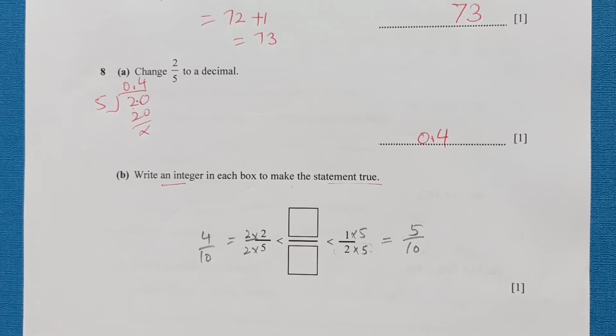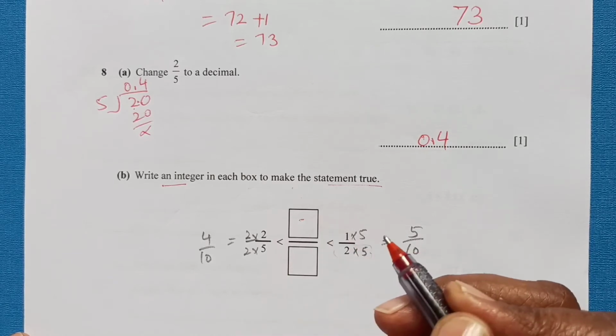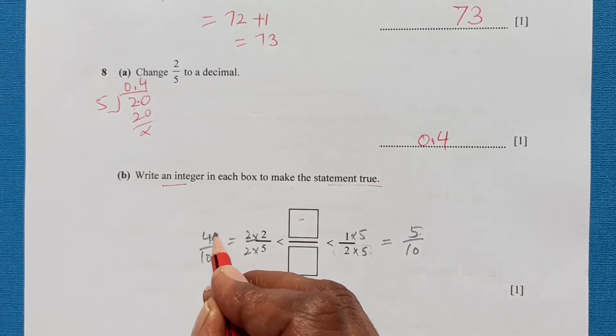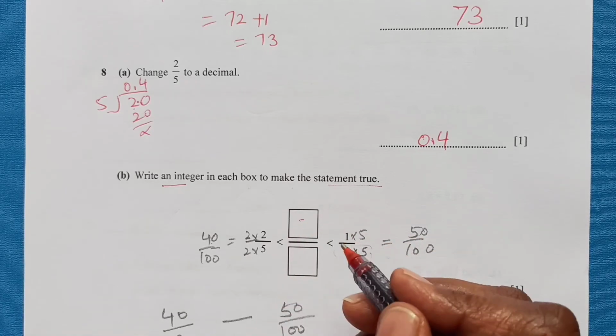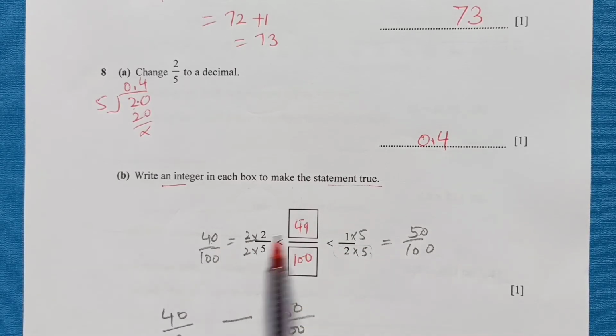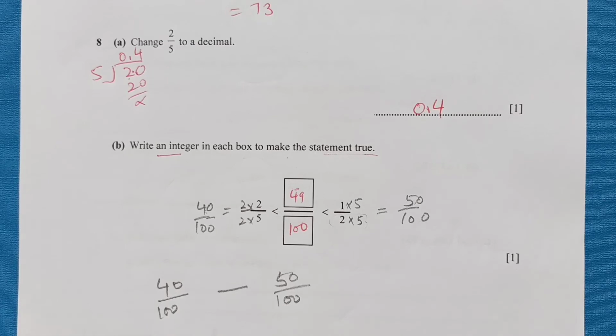So I can take here like 3 over 10. No, sorry, 4 and 5. We cannot take 3 over 10 because it is between 3 and 4 and 5. So we can add here 1 0, here 1 0. It will become 40. Here it will become 50. So we can take any number between 40 and 50 over 100. So let me take, let's say, 49 over 100, right? You can take any number like 41 over 42 or whatever you want to take, but it should be between 40 and 50 over 100.